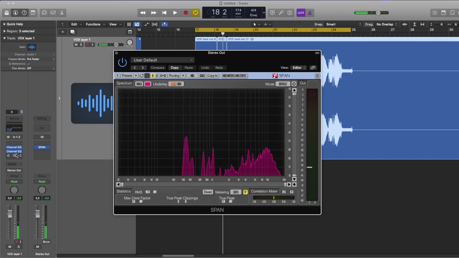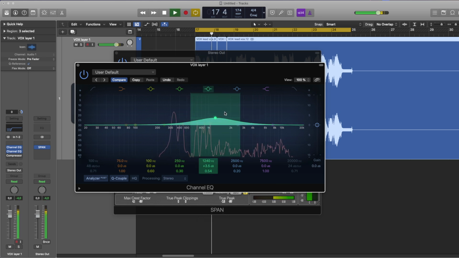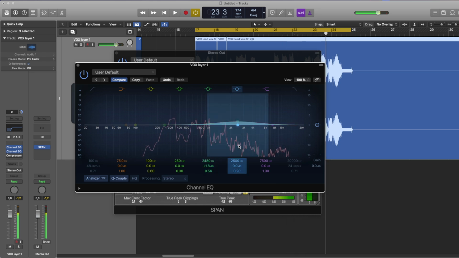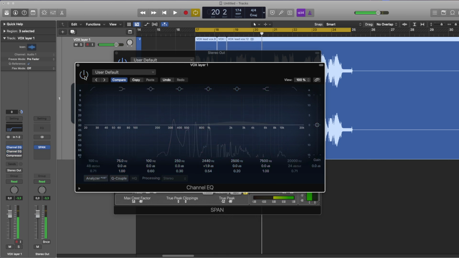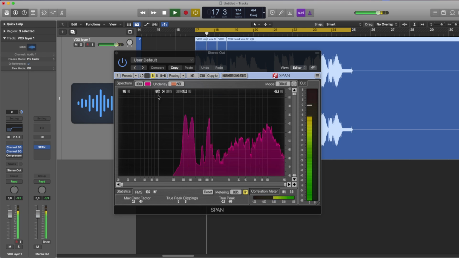And then you can check by the graph and do the rest by ear. So we can bring up a point in that area, sort of around 1 to 3K. You want to find a point where it naturally enhances the sound quality, and it feels like the singing has become more pronounced. So around 2.5K here is perfect. So that's a great way to get a bit of extra fullness from the vocal.